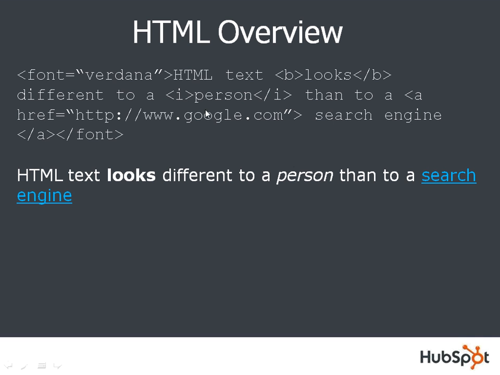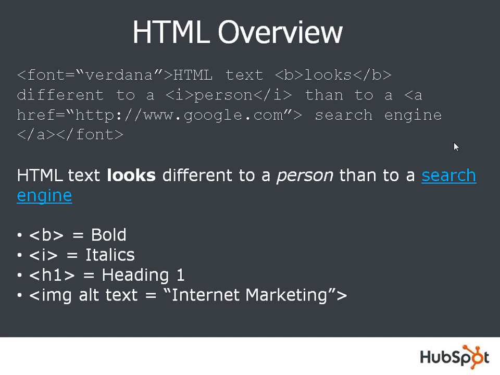Same thing with the word person. There's an I and a /I in these wickets. That's saying, hey, display the word person in italics. And then finally, you'll notice that there's a link here at the end, and there's an href here too. Basically, it's saying, I want the word search engine here, but I want it to appear as a link, and I've got a link to something. So that's basically how search engines work. What's interesting about this is there's a whole bunch of ways to mark up text, and ways to describe to a web browser how to make that page display to people.